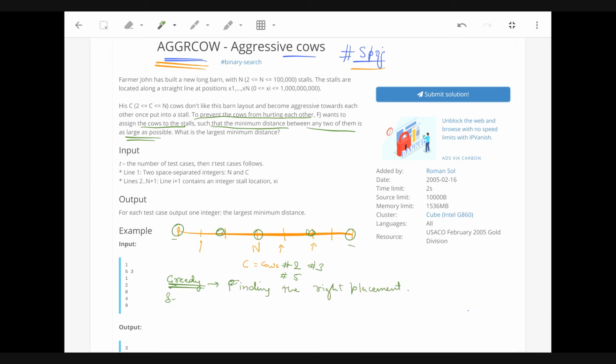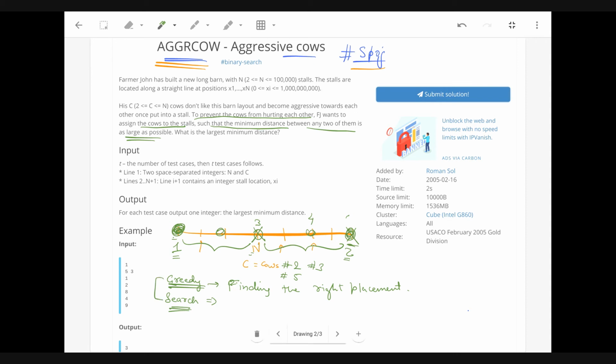Or you can even get into a search sort of mental state where you want to put the first cow on the first end, then put the second cow at the maximum distance, then find a stall which is equidistant from the first and second, and put the third cow between those two stalls. Then for the fourth cow, you would find a stall which minimizes the distance between 1 and 3, or minimizes the distance between 3 and the second cow. And you decide to put cow 4 here, right? So this is like a search and greedy algorithm.